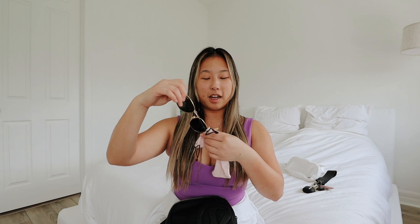Next up, I have my glasses case. I keep them in this little pouch when I use the belt bag because I just find it to be easier to put in the belt bag. My glasses case, if you have Ray-Bans or whatever, will fit in here. It takes up a little bit more room than I would like it to. So sunglasses, I've had these since 2019. I love them so much. They're the hexagonal shape. Next, I always keep my birth control in this just so I always know where it is.